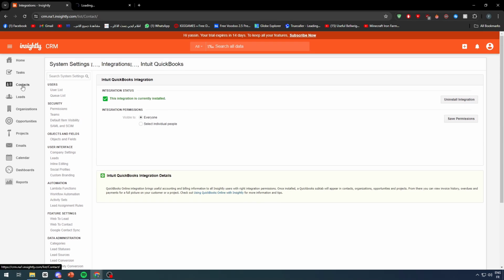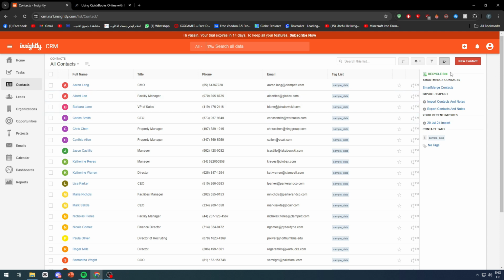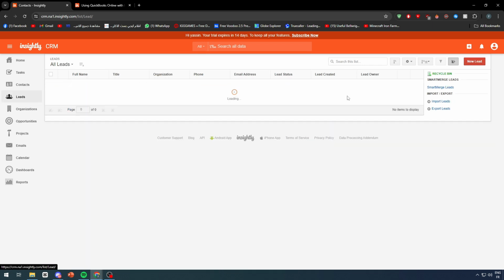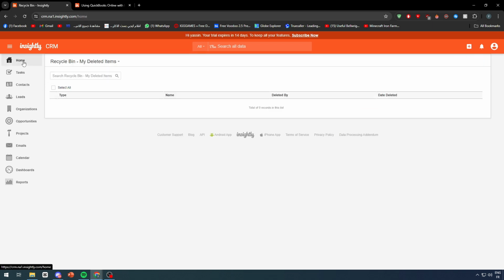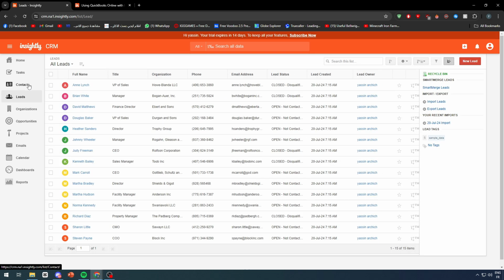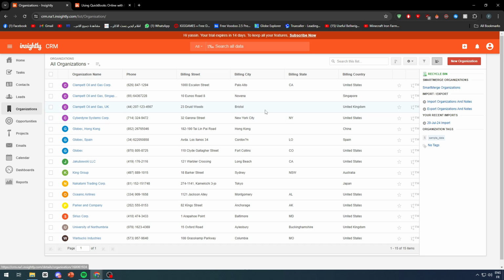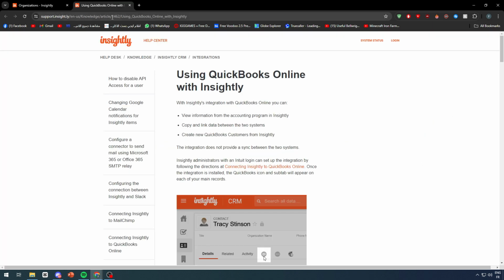Let's open it and then let's go to contacts and check it. And as you can see here, we have a couple of pieces of information. We have the sidebar here, and basically we have a couple of other things that weren't really here in the recycle bin. So here as you can see, let me just open leads, contacts, whatever. Normally here you wouldn't have these options, you wouldn't have all of this, and this is basically open because we had QuickBooks added. Here the same thing, the same thing goes here, and much more. Now, using QuickBooks Online with Insightly.